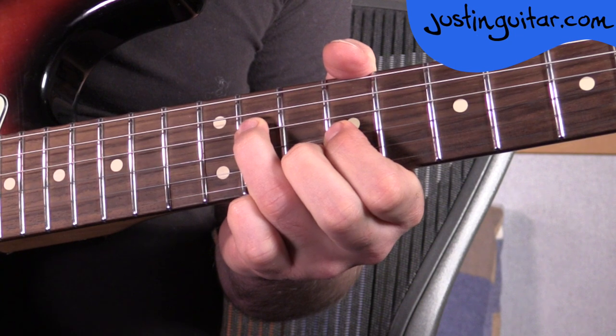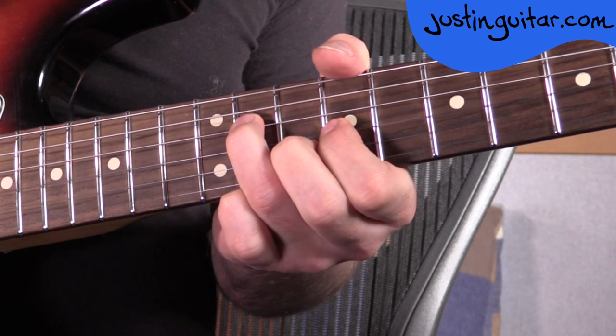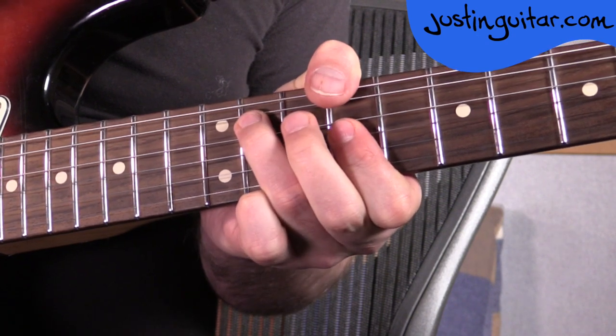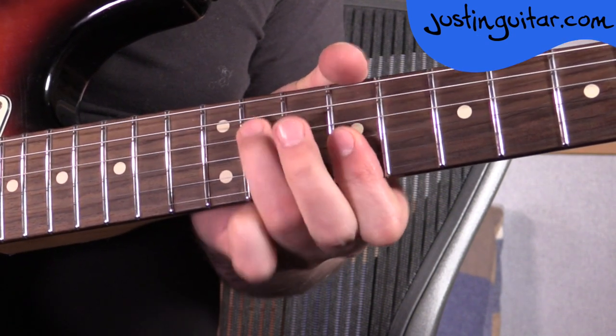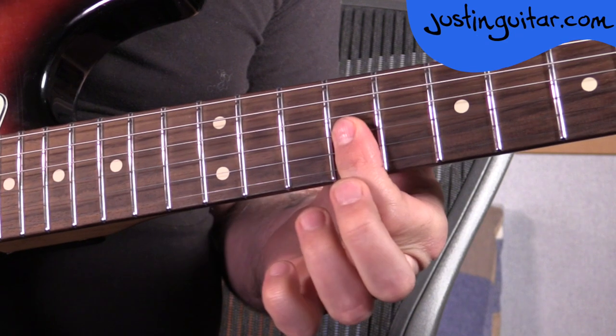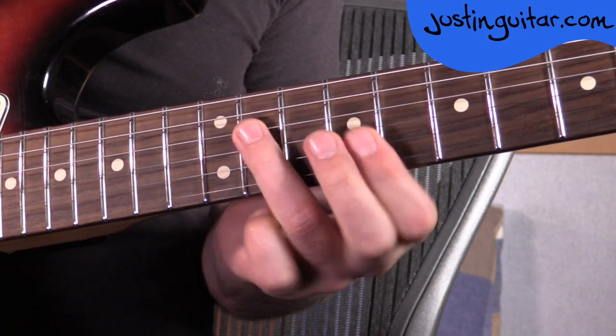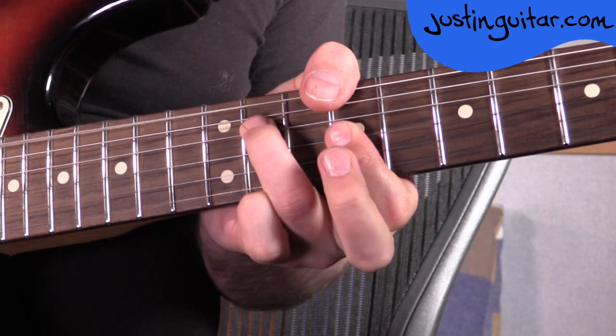Okay, then the second part, it's holding that same A chord again there, letting it ring out for two bars. Next, it's going to C sharp minor. If you wanted to play the chord, it's kind of sitting there already. If you lay your first finger down flat on the thinnest three strings and put your third finger in the 11th fret of the 4th string, you've got a little C sharp minor there.